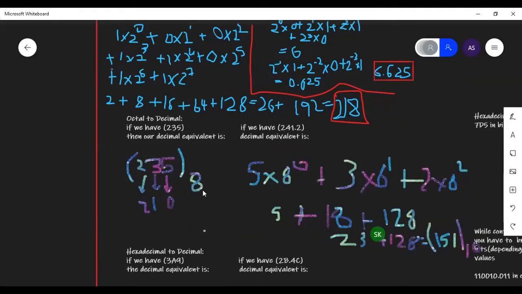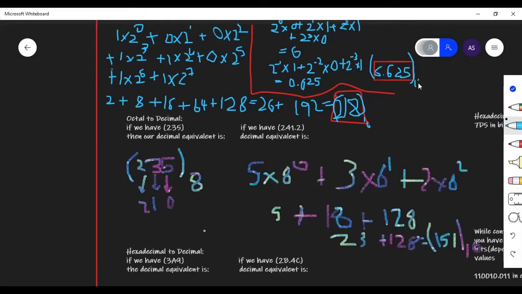You might be noticing these numbers I'm putting in subscript next to the number. This is actually to denote what number system we're talking about. Like here, if I was writing a decimal, I should have put brackets around it and written 10. So this base indicates what number system we're actually talking about: 10 would be decimal, 2 would be binary, 8 would be octal, and 16 would be hexadecimal. Right? So now let's look at the second example.